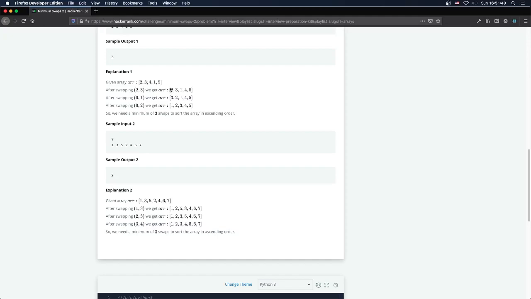So you would hit 0. It's 2. It's supposed to be in position or index 1 right here. So you would flip-flop that. So we had 3, 2, 1, 4, 5.